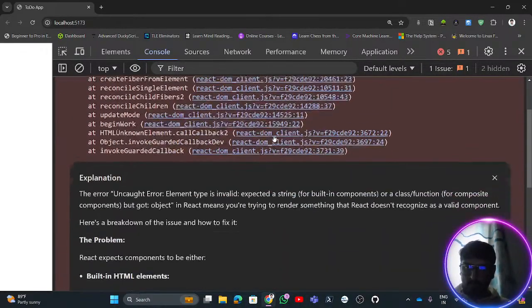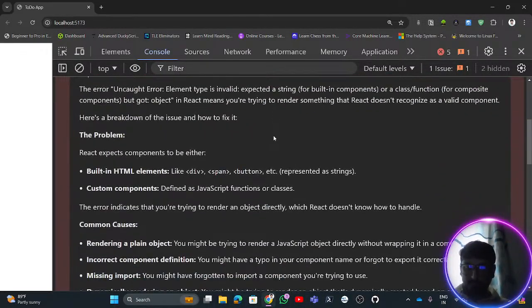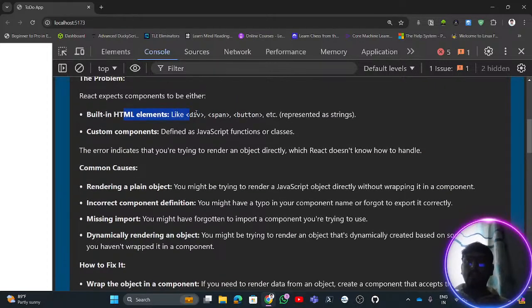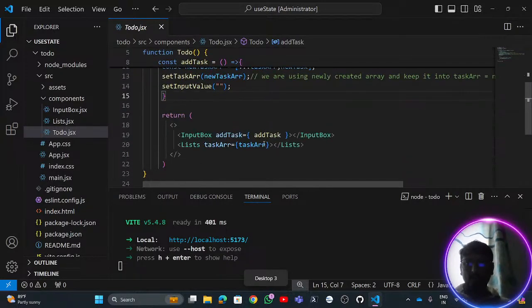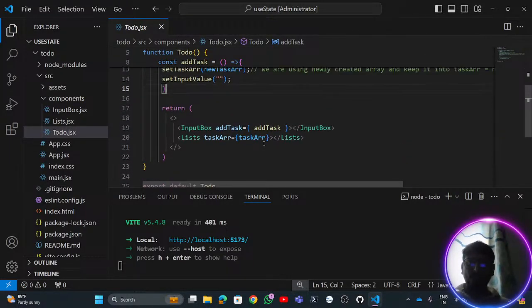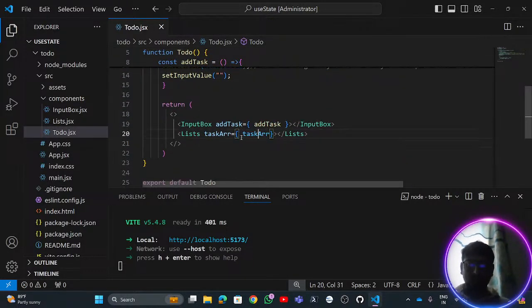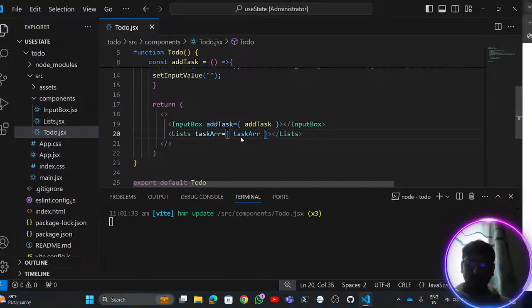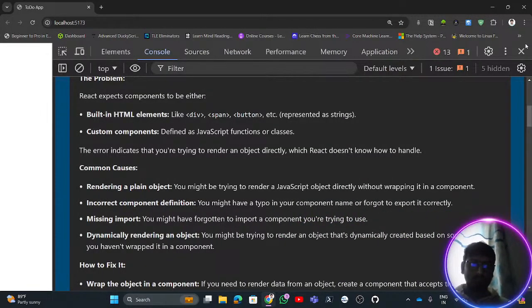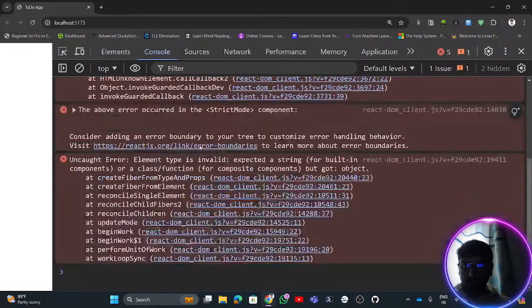Okay, built-in HTML elements are represented as strings. Okay, we are trying to render the object itself. Okay, nothing has gone wrong at this point of time.